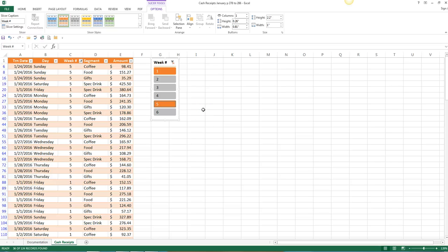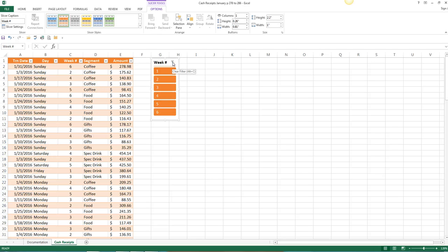Top of page 287. Lori no longer needs to see the January data table filtered, so you can clear the filter. On the week number slicer, click the Clear Filter button. It is right there. Do you see it? Cleared it right out. All filters from the week number slicer are cleared from the January data table. All of the cash receipts for January are now displayed. Okay, go ahead and save this file, and you're ready to move on to your next video.